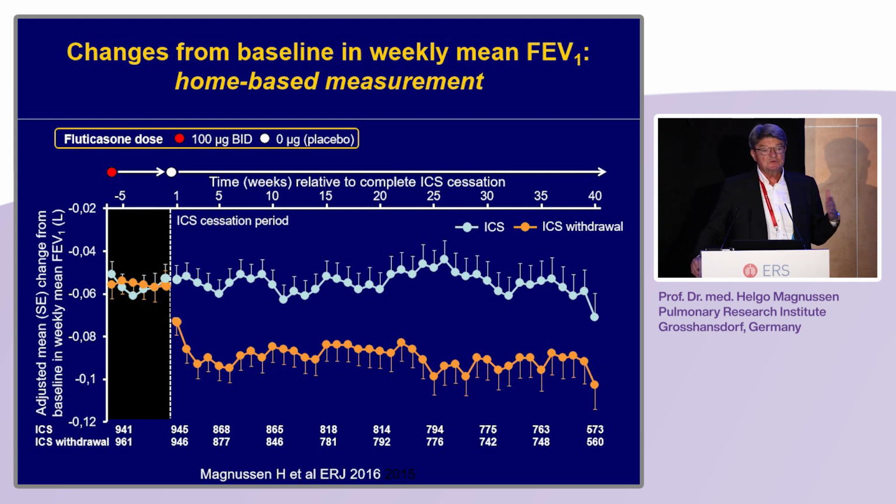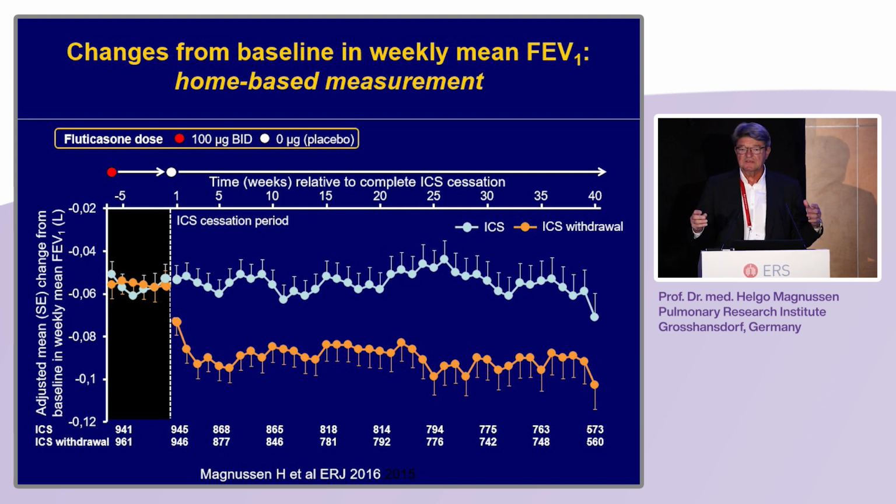And the patients are using this spirometer, and we therefore have a high number of measurements in one patient over quite a period of time. This is here about 9 months. And you see, with the density of all these data points, you will be able to calculate a loss of lung function over time very precisely. And the other information is, here you see the rapid decline of lung function after withdrawal of inhaled corticosteroids. This can be sensitively demonstrated.